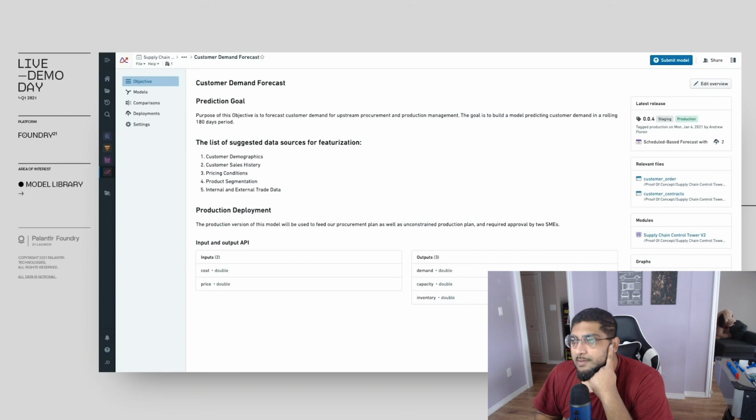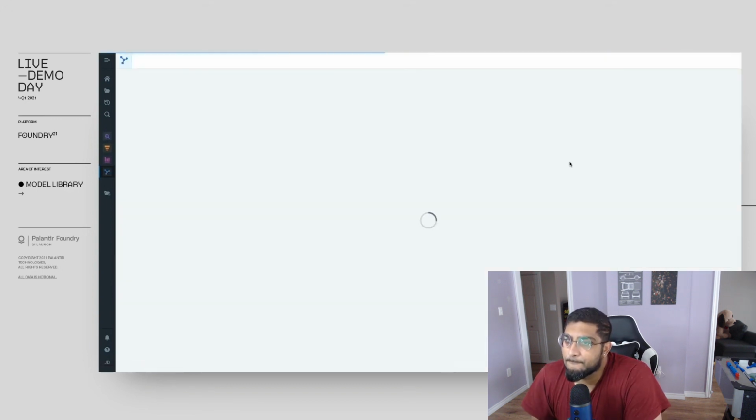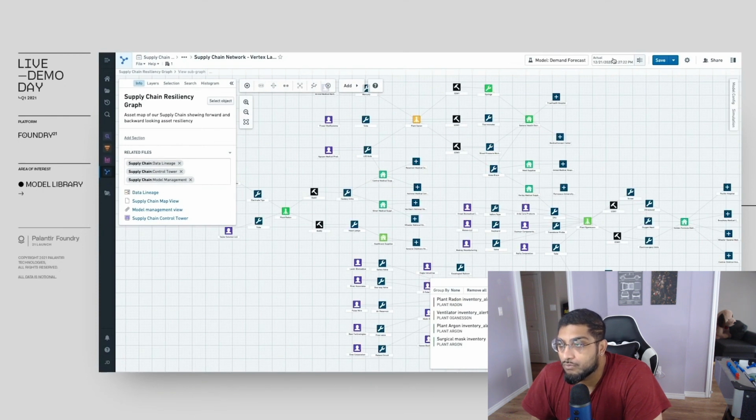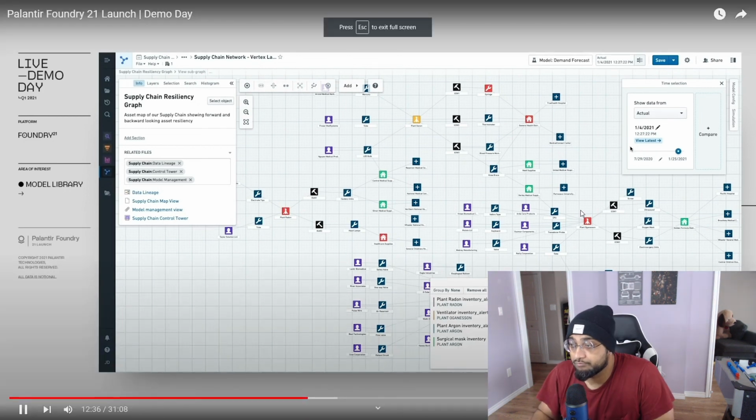The most valuable aspect of this product is not managing individual models, but instead enabling the models to relate to each other through a simulation engine, powered again by the ontology. We can go to our simulation interface, Vertex. With the seasonal demand model and the production model, we can quickly traverse a complex value chain and ask questions like, if a supplier delivers only 50% of a raw material, what is the impact on my on-time delivery of finished goods? Which of my customers are most impacted?